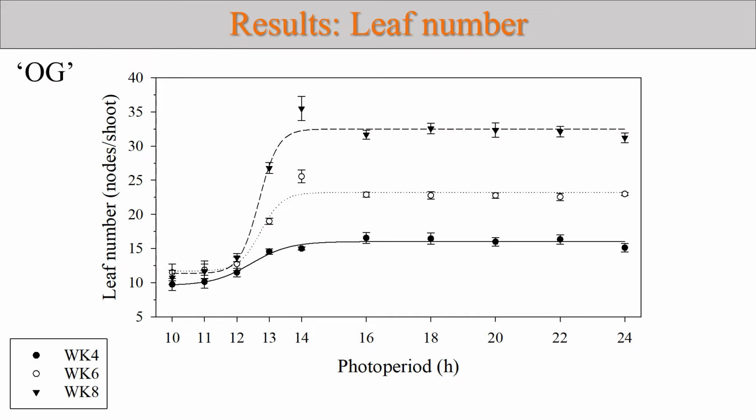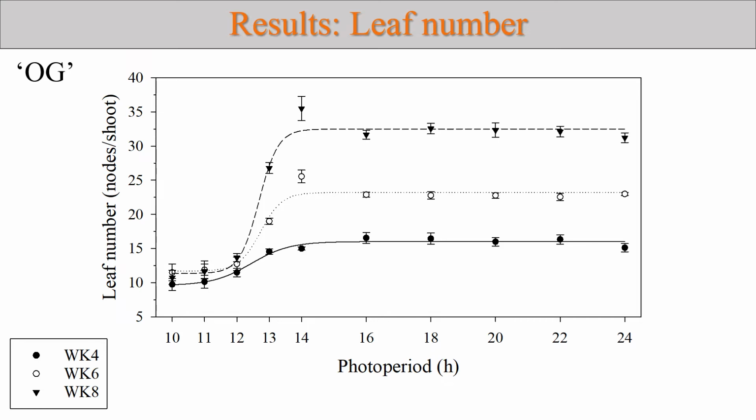Moving on to OG here, what we're seeing is the same structure of the figure as we saw with Sunset, where we're seeing photoperiod on the x-axis, leaf number on the y-axis, and weeks 4, 6, and 8 as trend lines. Now we see really no growth or no accumulation of leaves in the 10, 11, and 12-hour photoperiods from week 4 through 8 during this experiment. This indicates from week 4 on that the plants were completely dedicated to reproductive growth, as no further leaves were being accumulated during this time.